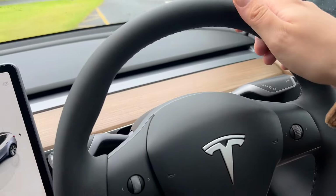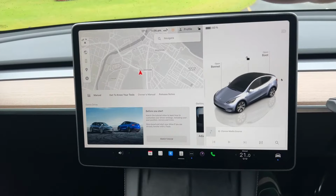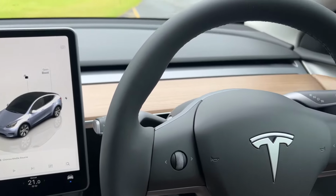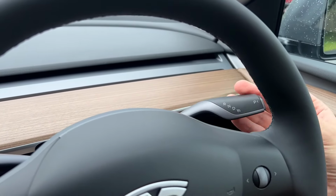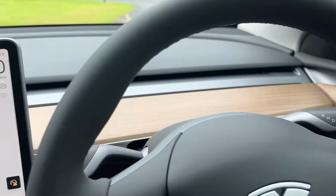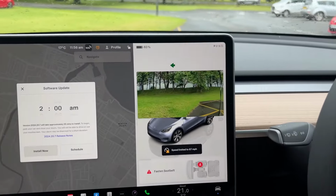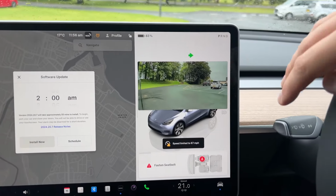But the main thing you're going to notice in the Tesla is the minimalist interior, and everything's controlled through the big screen. Again, echoing what we've seen in the Tesla Model 3. In the Model Y, we currently do have stalks, so if you want to put it in drive or reverse, like so, you just touch the button, pull the stalk up and down, easy to operate, and same for your indicators. You can do things like this, like so.